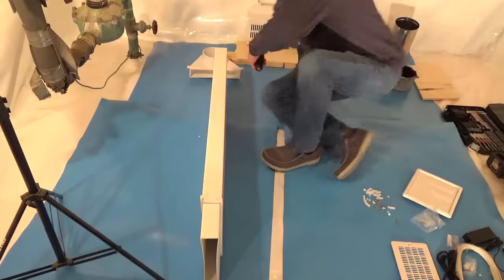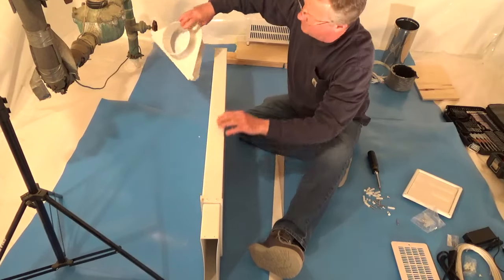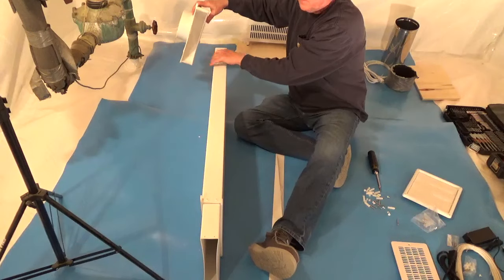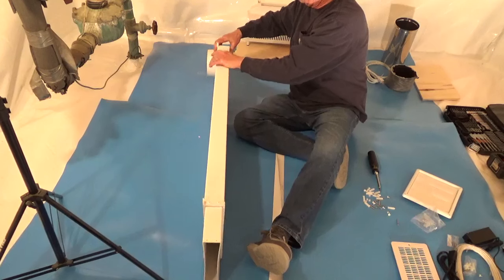I'm using the standard size chute for this installation. They come in 3 sizes, so check the height you need before you purchase a system. Connect the top cone to the wider section of the chute with 4 screws.